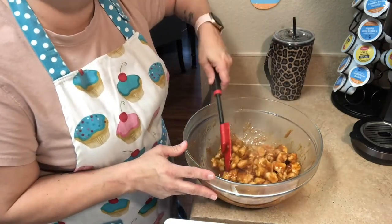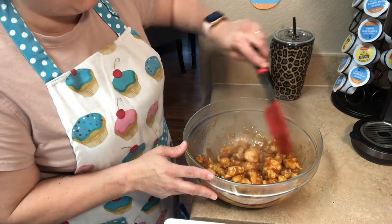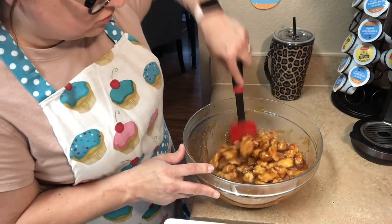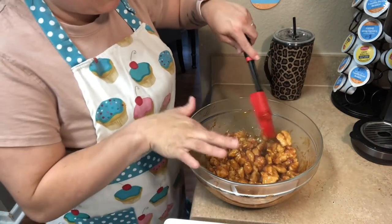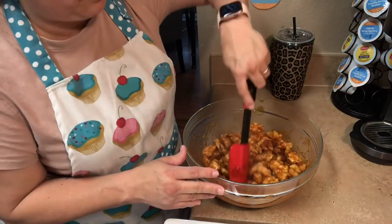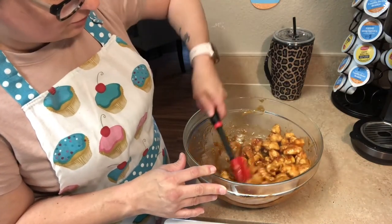Y'all, look at this. Doesn't that look like something you'd find in the restaurant? Look at that. Yummy. I'm excited. I'm glad I tried this recipe. There is also a version of this where you do it in your crock pot. You cook the chicken pieces and put them in your crock pot and then pour the sauce over and give it a stir and just let it cook in there all day. But I wanted to do mine on my stove.